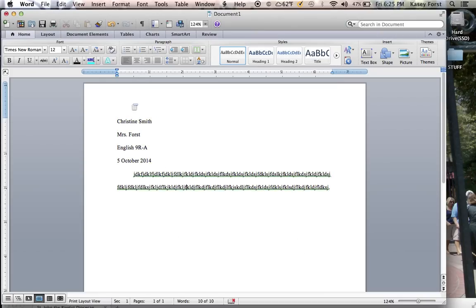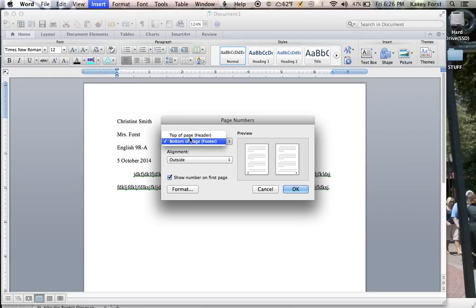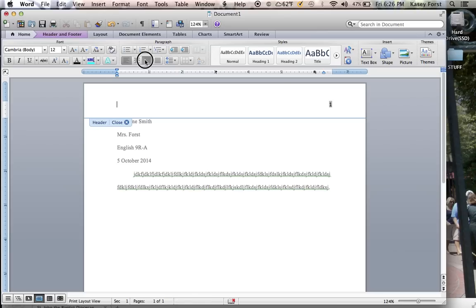And the last thing we need to do is our running header. Again, there's lots of ways of doing this, but the easiest way is to go up to the top menu, hit insert, page number. Make sure it's at the top of the page and on the right-hand side. Make sure for sure that it says show number on first page and hit OK. If we double click up there and we turn the font alignment to the right-hand side, we're going to put the last name. It's not my last name, it's your last name. So in my fictional student Smith, I'd write Smith and 1 and close it.